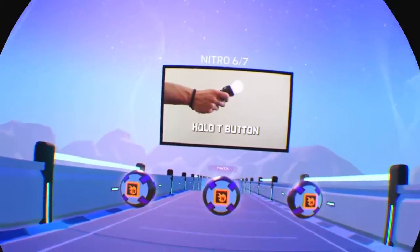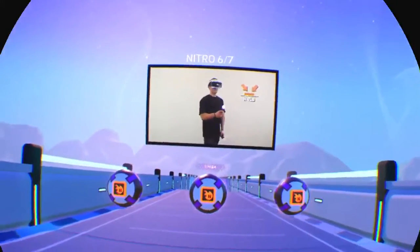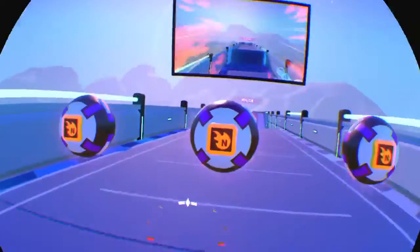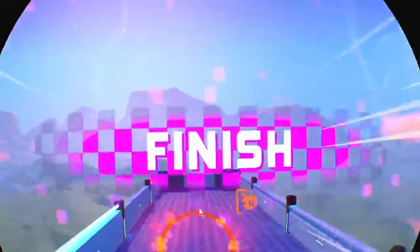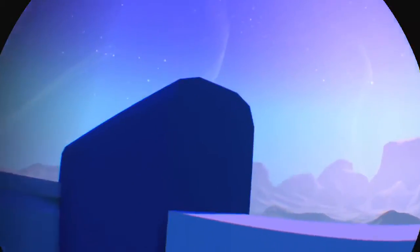While racing, you can also grab power-ups to augment your Vector Gloves. Smash through a power ball and double tap the T button to activate your new ability. Use Nitro to boost your way across this gap. While Nitro is active, you don't need to keep sprinting. Use it to take the lead with minimum effort.